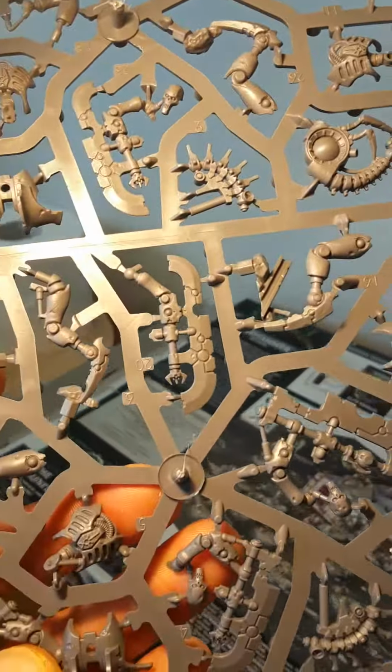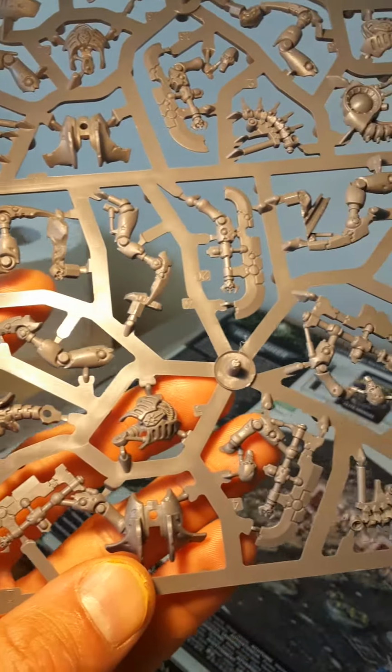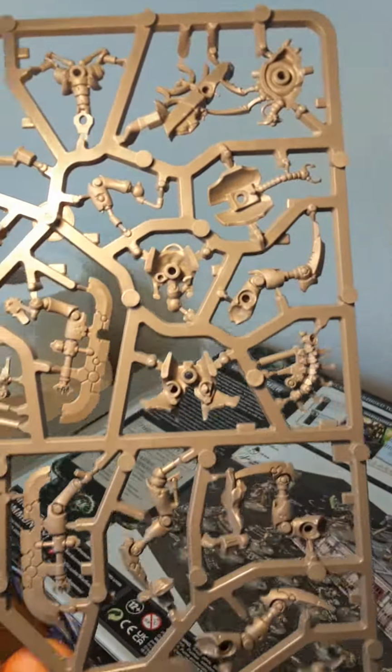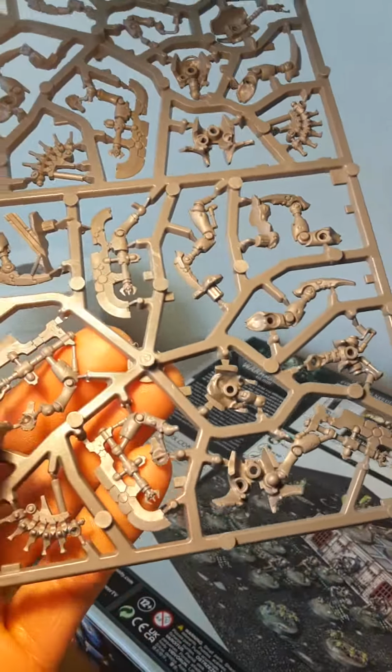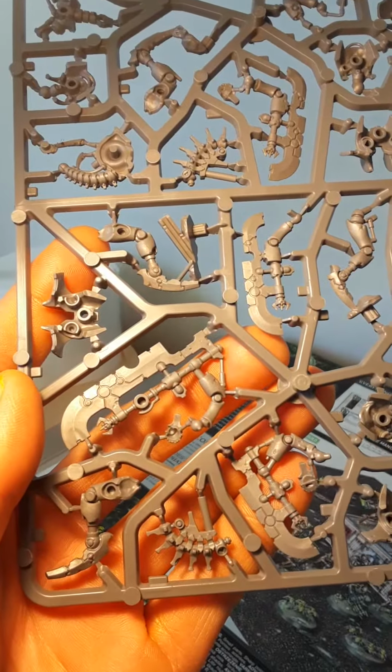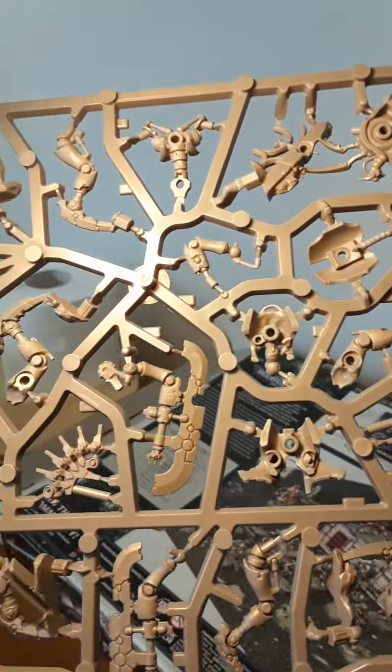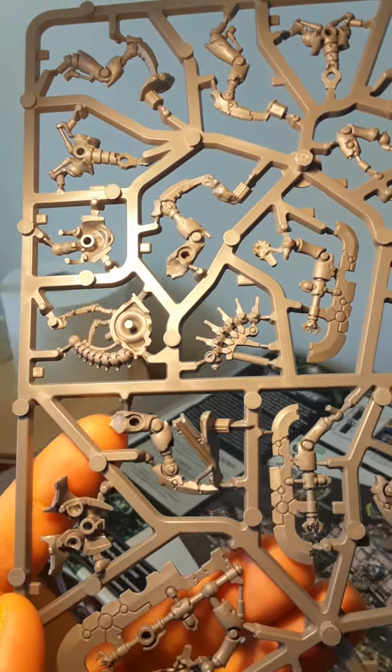Very nice, very nice. So I'm definitely going to try to pick up the command box because I don't have the rule book. I just wanted to get some models right away, and my friend already has a rule book. So a very nice set of models, I have to say.